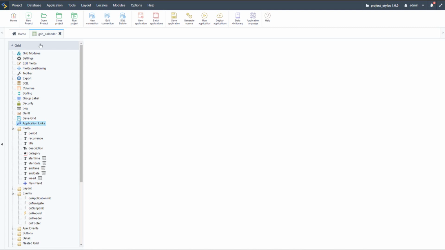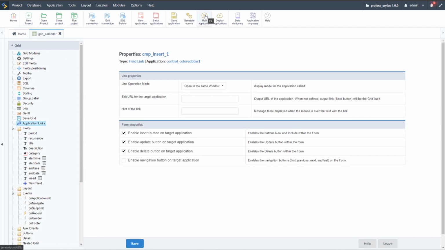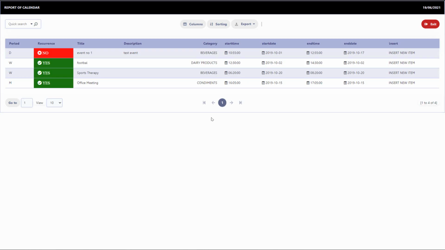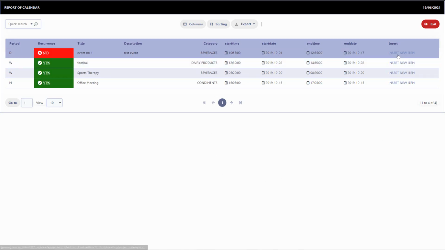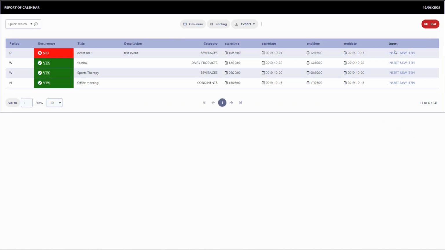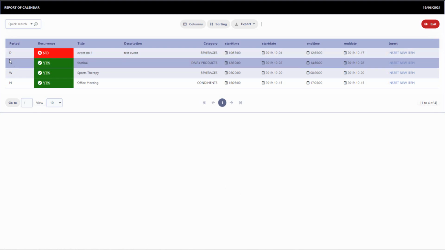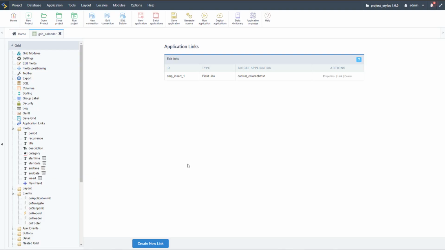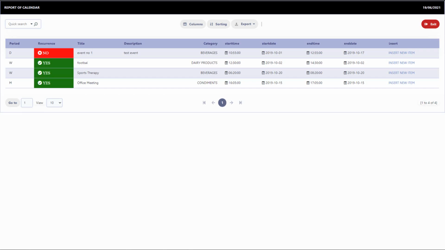So there I've just linked it to one of the demo forms I've just created. I'll go next and run, and then we can actually just see that really quickly here, that then we have now a link there, and that then takes us then to the application that we've defined here. So instead of using the default detail and edit or insert options, we can actually add our own fields in there also and customize the grid to various levels.